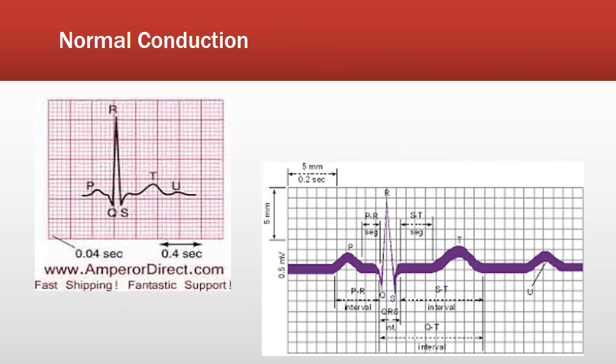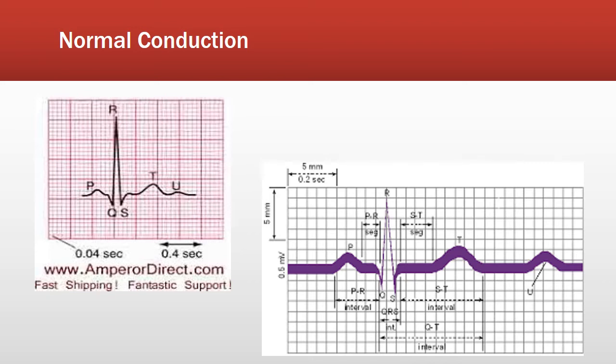So this gives you a picture of what we have: an upright P, QRS, and T, and the U wave. Again, the P wave is atrial depolarization. The R wave or QRS is ventricular depolarization. The T wave is ventricular repolarization. And if you think, well, where is the atrial repolarization? It's probably hidden in the QRS. It also shows you in the diagram at the right how we would measure each one of those segments.